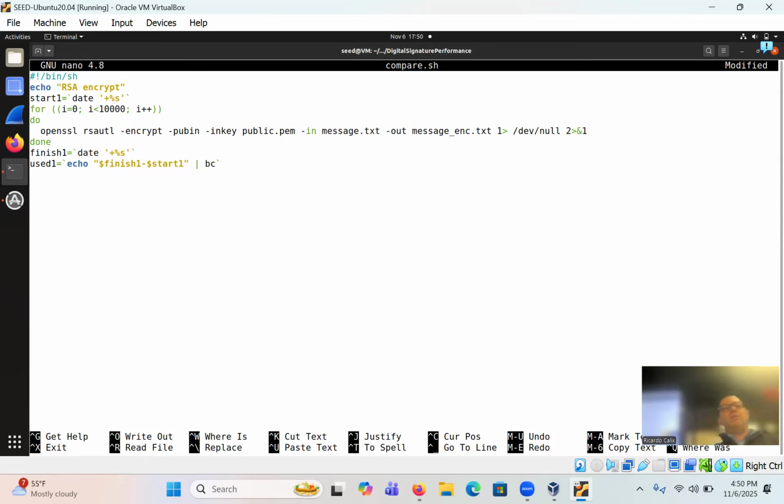Okay, so that will just print out the difference, how long it took from beginning to end, so you can benchmark that process for the RSA encrypt.